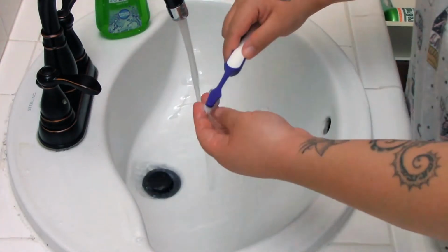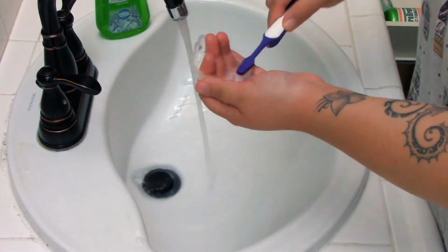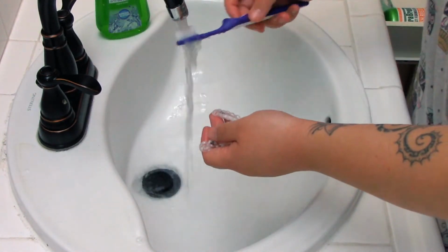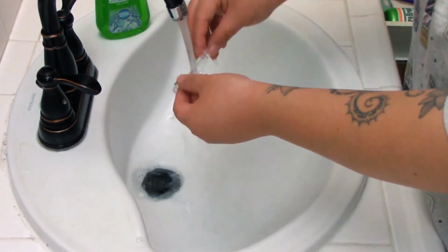If you guys skip this step, you'll find that your trays are a little cloudy looking or dirty, so I definitely like to keep them clean. And then I'll keep them in my little container while I go eat breakfast.